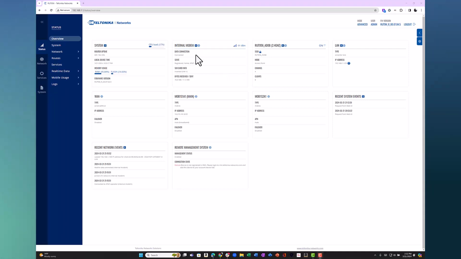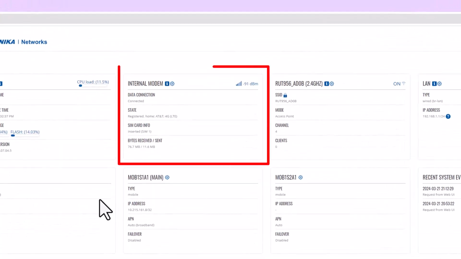Once the router has rebooted, you do want to log back into your router and check the status of your connection. See and make sure that you do have a signal. You do also want to make sure that you have your cellular antennas connected at this moment to see what kind of signal strength you are getting, just to verify that you have all of the settings correctly. Here on the overview status page, I can see that I do have a signal, and that I am connected.